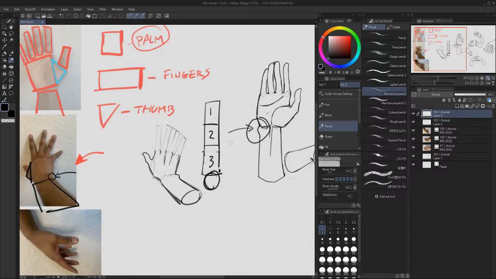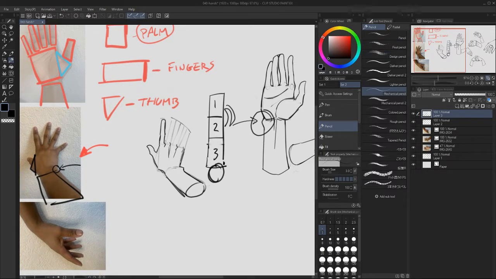But if you don't want to draw 3 sections of the finger, what you can do is draw the first section of the finger, and then you can go into the second and the first and just draw it like a simple shape that conforms to the rectangle like that. So that way it comes out simple, but it looks good. So the same thing for the next few fingers. First that part, the first section, and then just the last 2 sections are here.